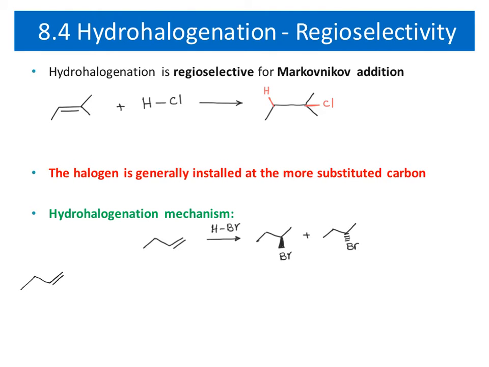So we have an alkene that reacts with HBr. HBr has the proton source. Now where is the electron density in these two starting materials? Obviously it is on the alkene because it has pi electrons. So the pi bond, which has pi electrons, would act as a base, attack the proton, and kick off the bromine. So bromine leaves.